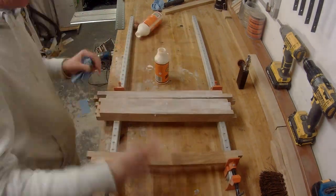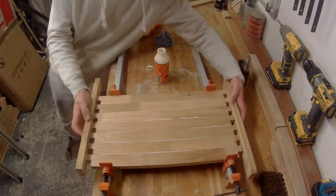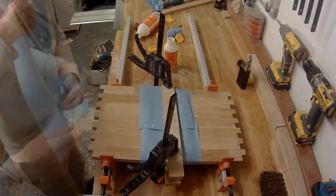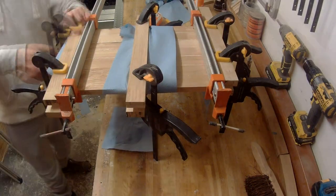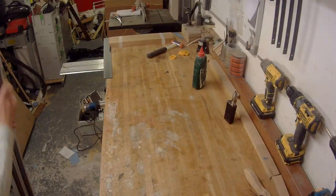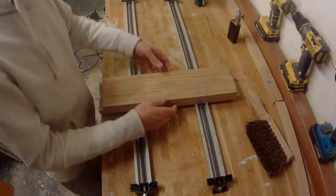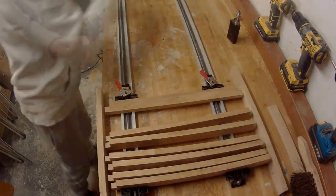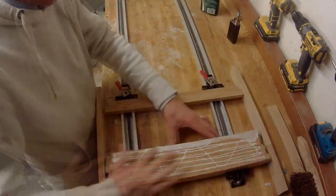Here I was running out of glue. As you can see, I was scraping around for glue, so there's not quite as much glue on here, but there's enough. Obviously the front and the back are slightly longer than the sides, and it was giving me some problems with the amount of movement that was in the wood.